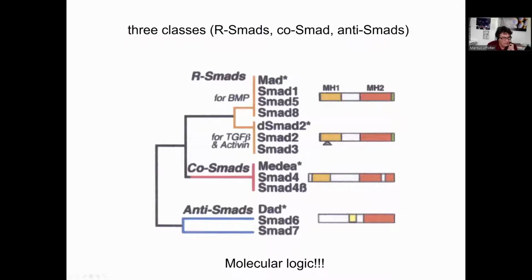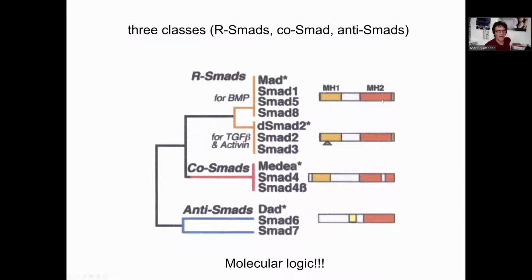This is what MAD looks like. The receptor SMAD in flies has this MH1 domain that binds DNA, and the MH2 domain that interacts with the receptor. The receptor phosphorylates this. Once this is phosphorylated, the receptor is released. It binds with the MH2 domain to the co-SMAD. The co-SMAD cannot be phosphorylated. It doesn't bind to the receptor. So it's kind of funny. Why would you need this heterodimer? I don't know. Nobody knows.